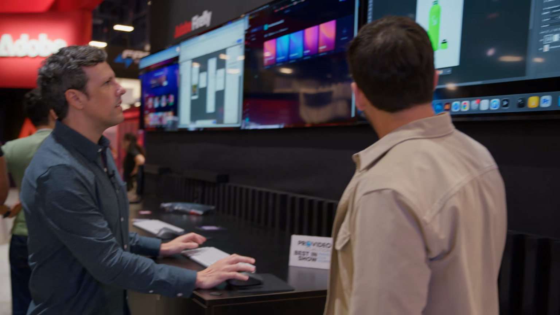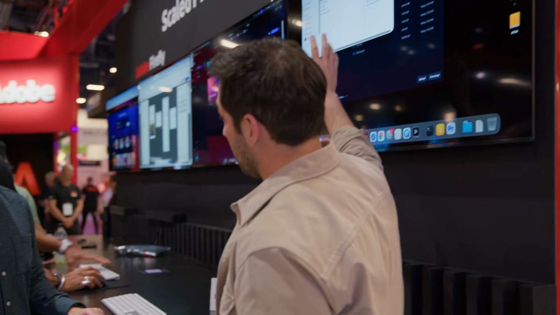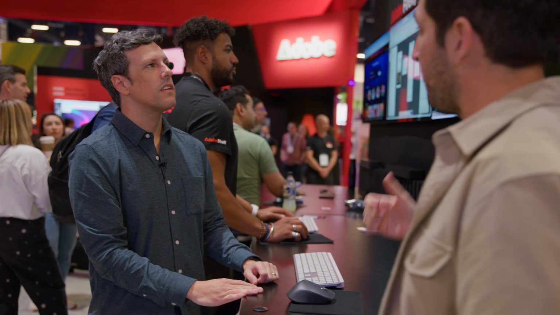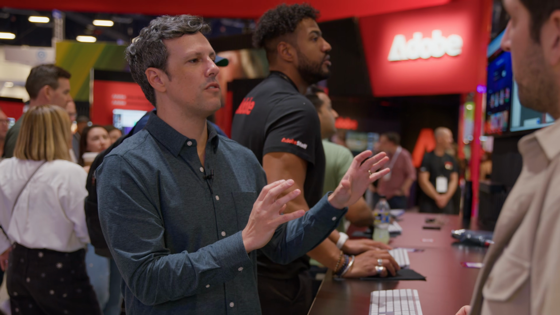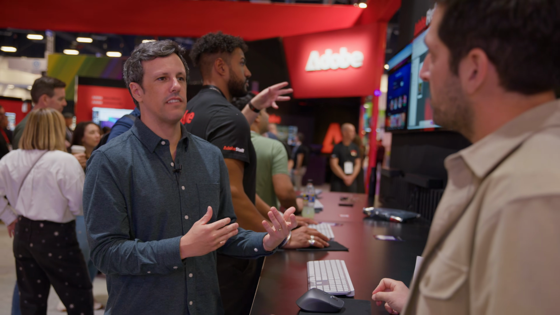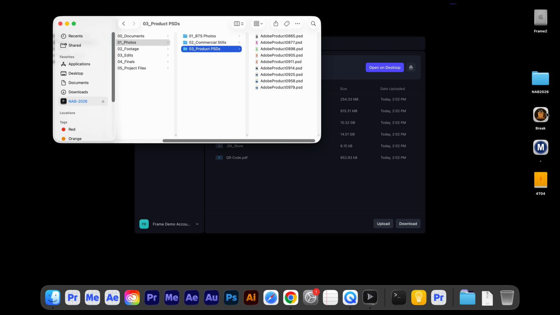On the flip side, if I'm on the computer, I have the Frame.io drive mounted, and I add a file into the drive. Does that get uploaded to my Frame.io storage? Good question. You can think of Frame.io Drive as a new way to work with your files from your desktop. If I have something on my local storage and drag it into Frame.io Drive, that goes into Frame.